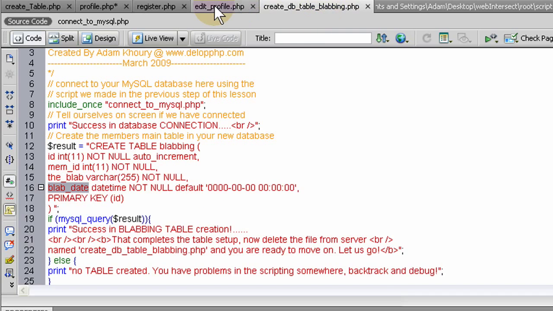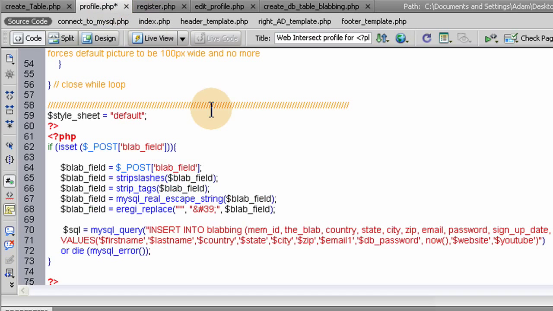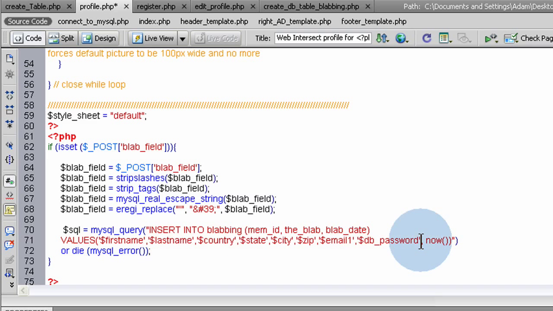The blab date will be now, so let's remove everything after now because that's the last one in the list. Let's remove all of these. So now we have 3 items going into that table: the member ID, the blab, and the blab date. We'll need 3 values here, so let's get rid of all of these. Leave 1, 2, 3, and there we have it.